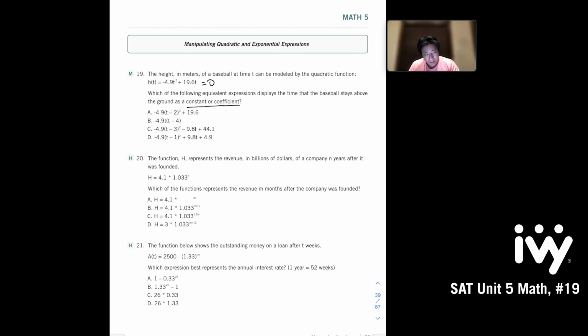If we have negative 4.9 t squared plus 19.6 t equals 0, we see that we can factor out a t, so we get negative 4.9 t plus 19.6 is equal to 0. This means that t is going to be equal to 0 and exactly 4 seconds as well. Looking for the solution that has that, we see that b has this in its solution because we see that minus 4 right there. And we can see that this is an equivalent expression because if we factor this negative 4.9 t into the t minus 4, we'll actually get this initial expression here.